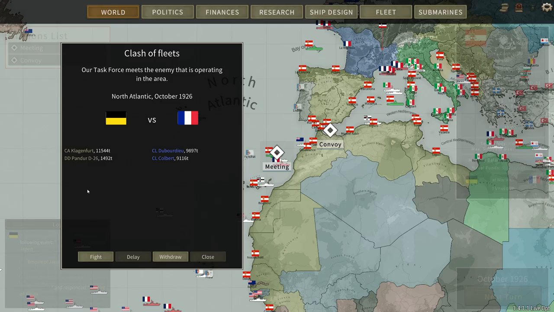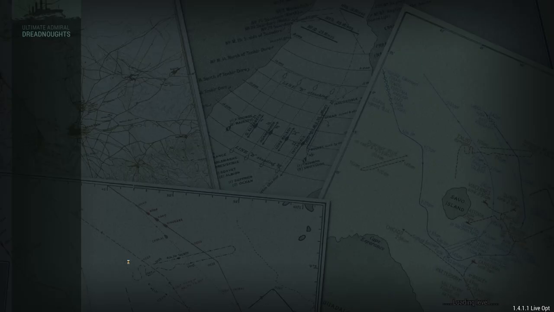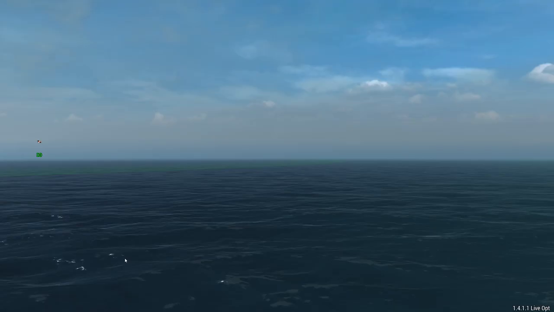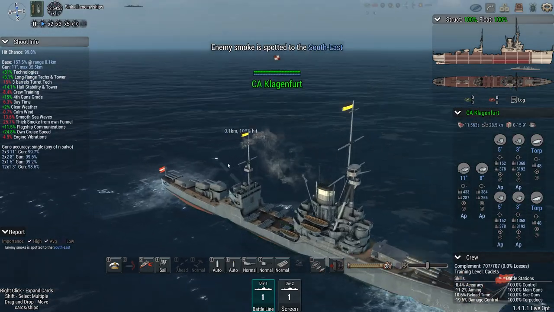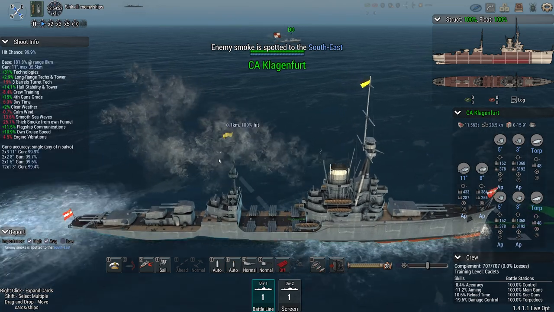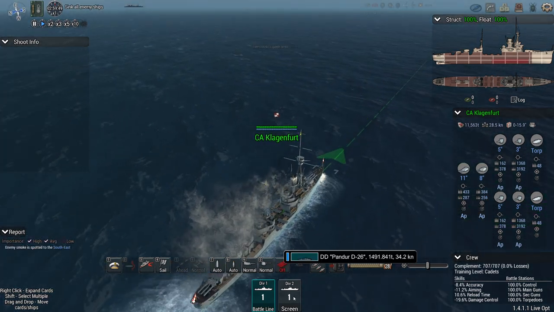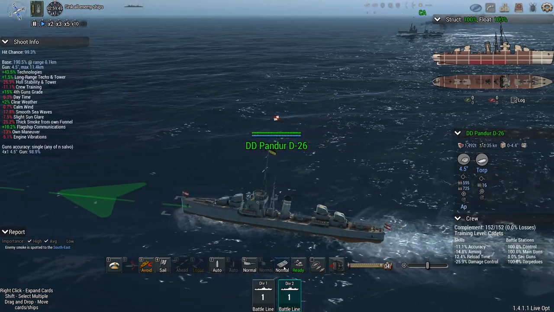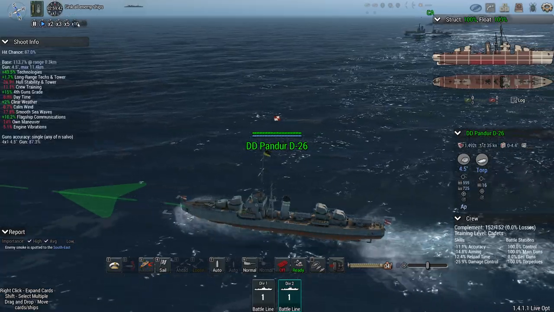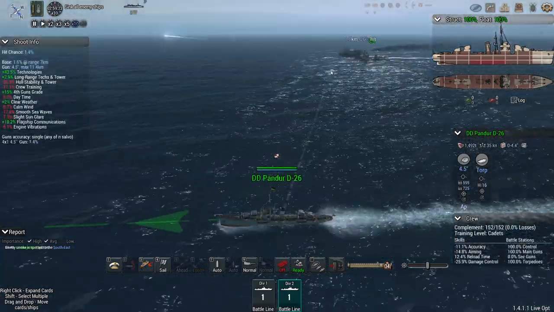Interesting, but no. Ooh, Klagenfurt. Engage. This is, of course, one of my more modern cruisers. I deployed two off the coast of Africa, I believe, or maybe one in Africa, one in Cuba. That's also possible. And you have a little thunder with you. Let's go.